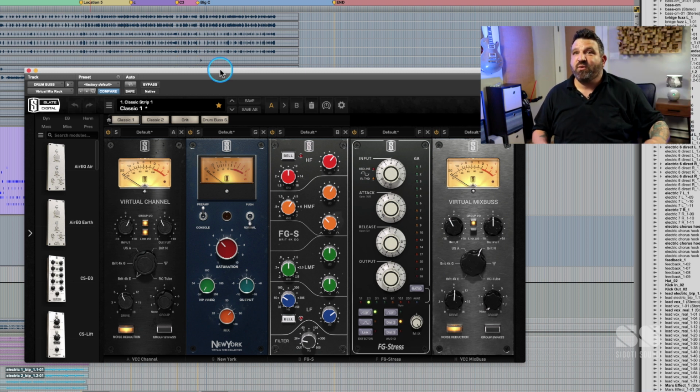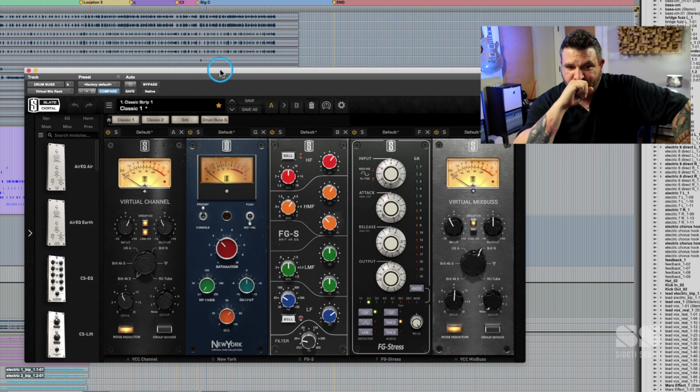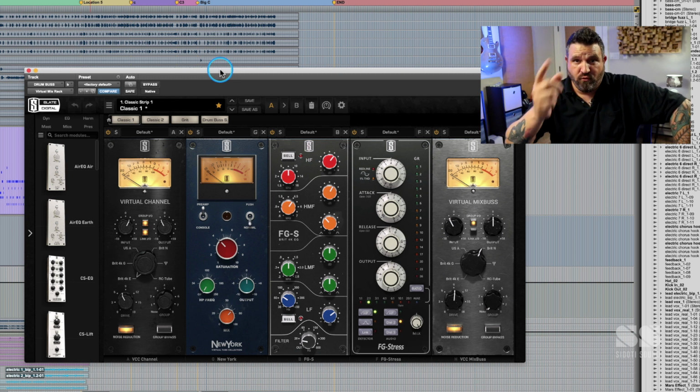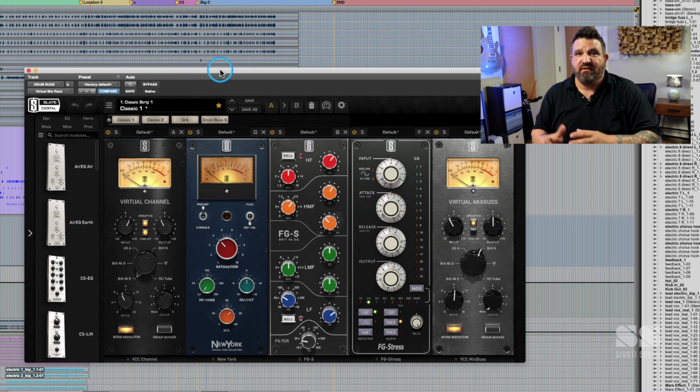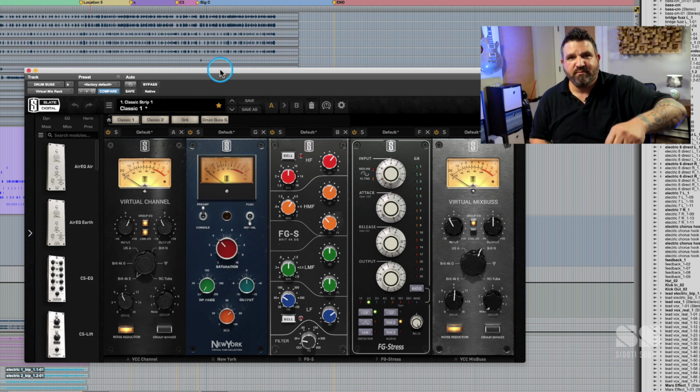And this would be the same whether the tracks were individually bounced out, which, by the way, side note, if you want to see a video on how to route for multi-track mixing of SSD drums, leave a comment below, and if I get enough of you guys saying that you want to see that, I'll show you that. It's easy, but you can get lost if you're not careful. So I could certainly show you how to do that. But nevertheless, this is just a stereo mix of the drums.